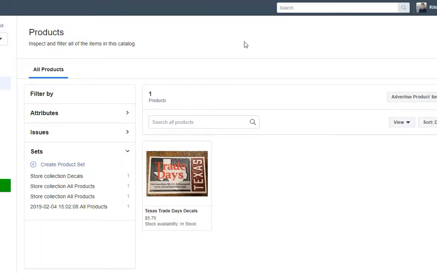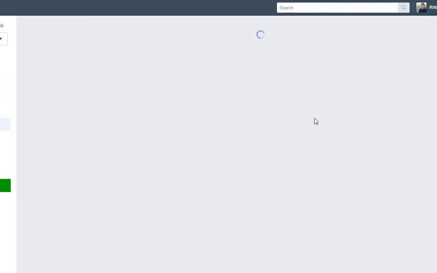And go back over to the shop, the catalogs manager, and then we can click on add products. It's to the right off your screen, to the right of the advertised product set, so we're going to click on it and add a new product.